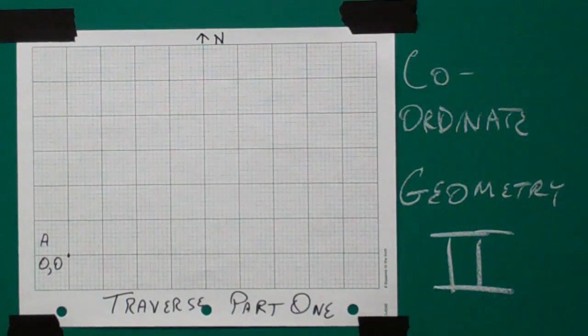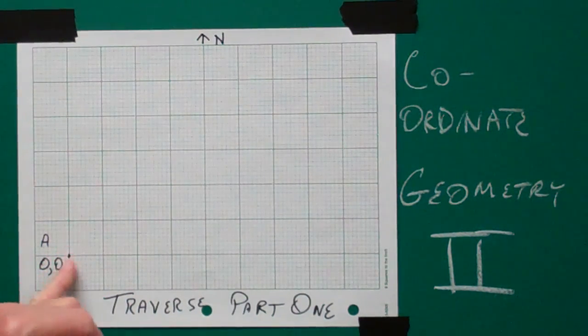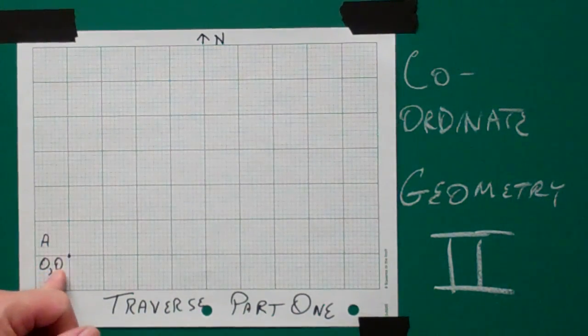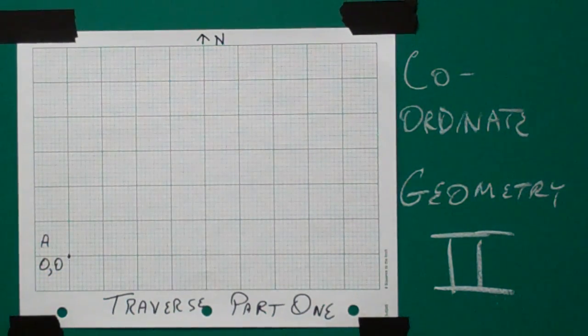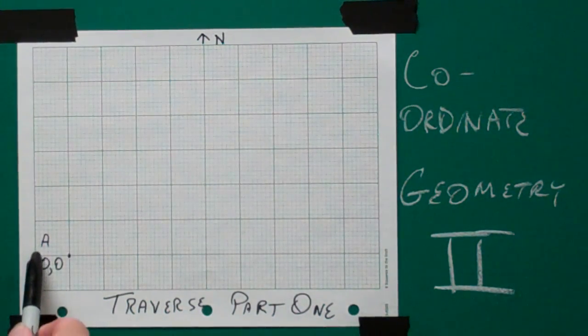Okay, we're going to start our traverse, and you can see it in Exercise 2, Coordinate Changes Applied to Coordinate Values. It's right below there. Our traverse starts at point A, and we're going to assign point A 0 northing, 0 easting. Because we're surveyors, we're not giving it X and Y values. We're finally getting around to just calling things northing and easting. So we're going to start at point A with a value of 0 and 0, and you notice I left myself a little bit of room just in case.